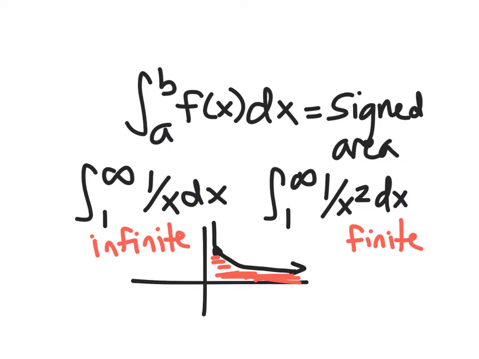So this is an example of an improper integral. And the thing that makes it improper is that it has an infinite bound. So if you saw negative infinity to something finite or to infinity, then you would also have an improper integral. So there's one other type, and we'll take another closer look at this later.